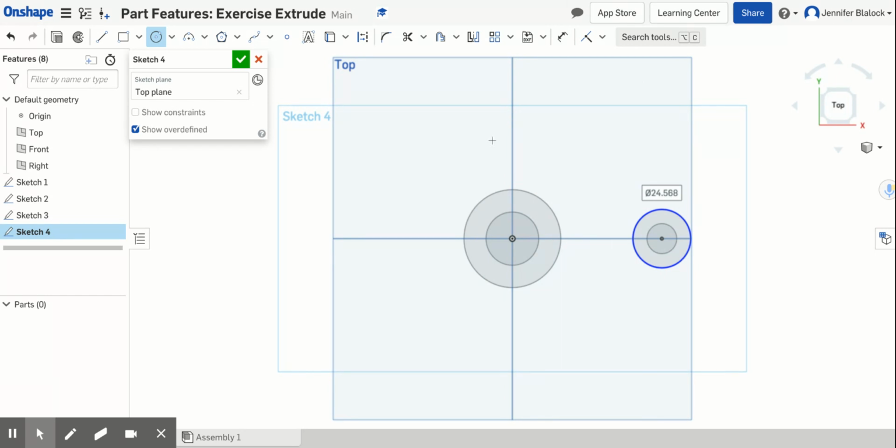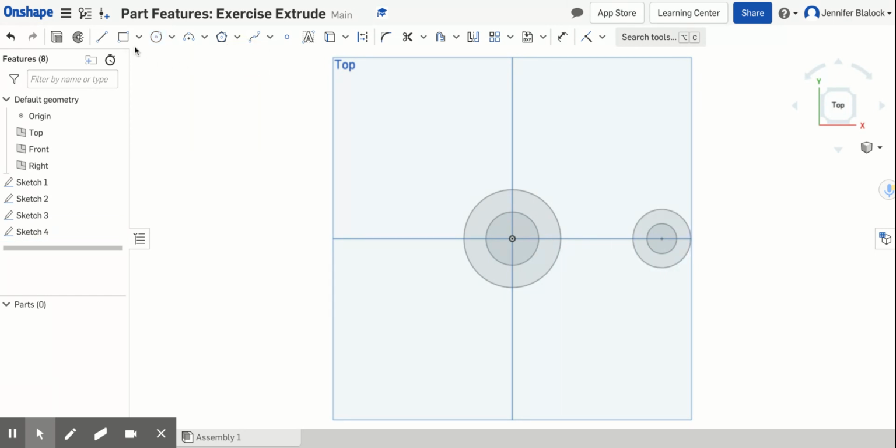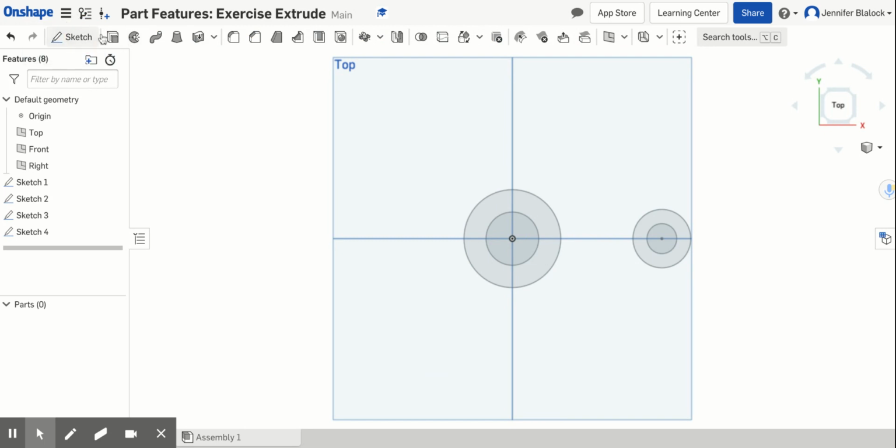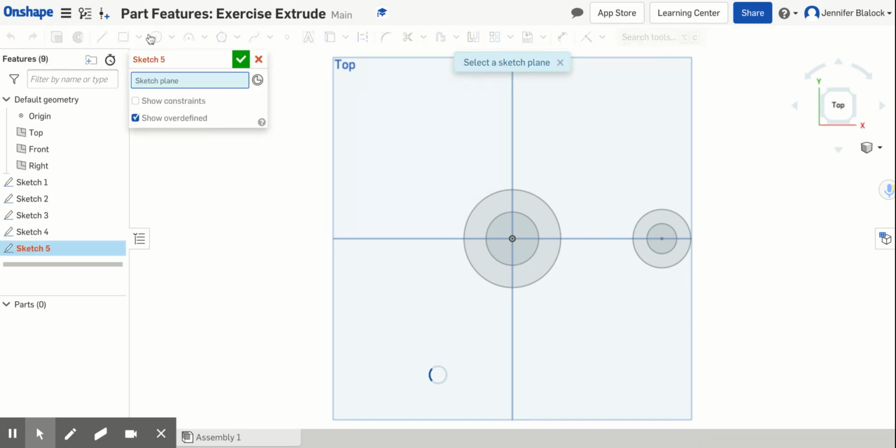And it says to add a rectangle and a center line. So I'm going to add the rectangle. The rectangle goes through the small circle and not the big circle in the middle.